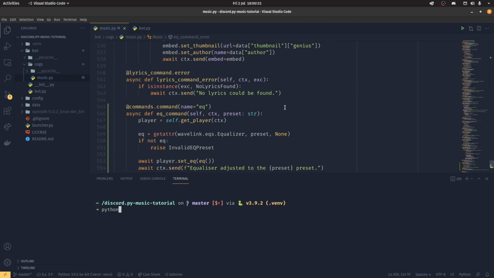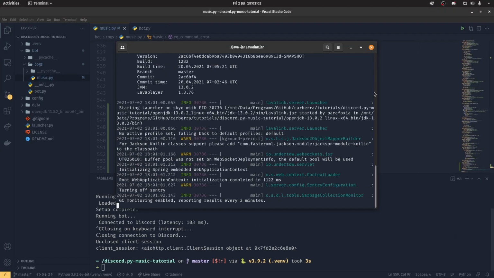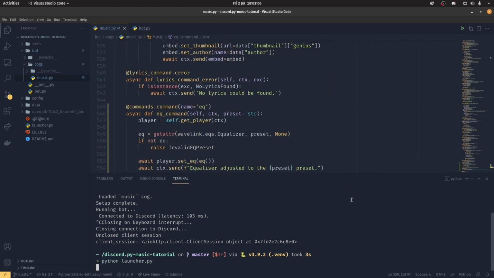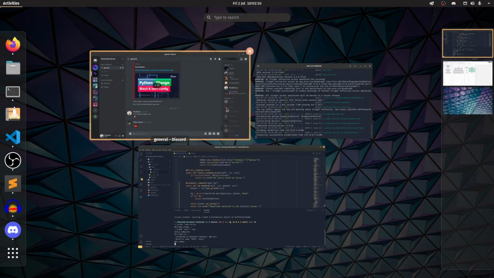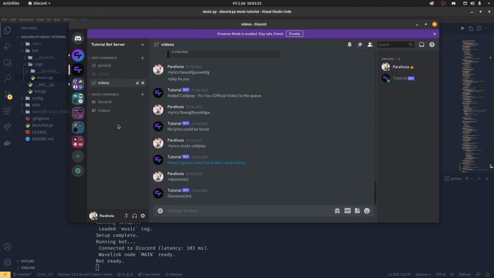So we're going to go in here, we're going to run the bots. Nope, we're going to run our Lavalink server, which we haven't done because I keep forgetting to do that. Very important that this step be completed. I keep forgetting it. You should be better than me. But if we run it again, then we will go to Discord, go into our tutorial server, go into the videos channel, and then go into our chats.